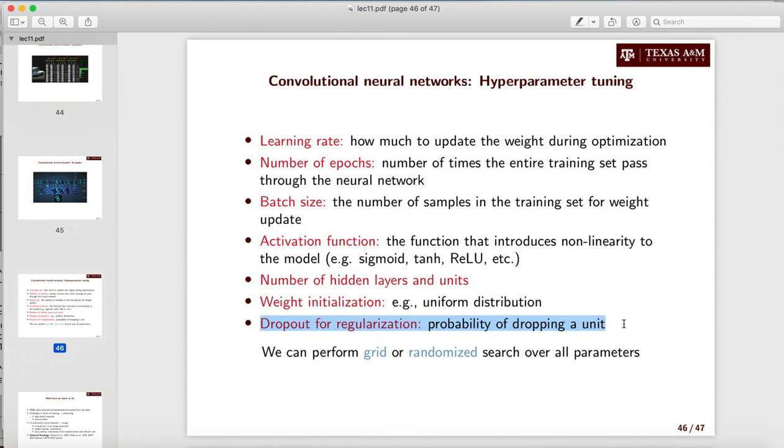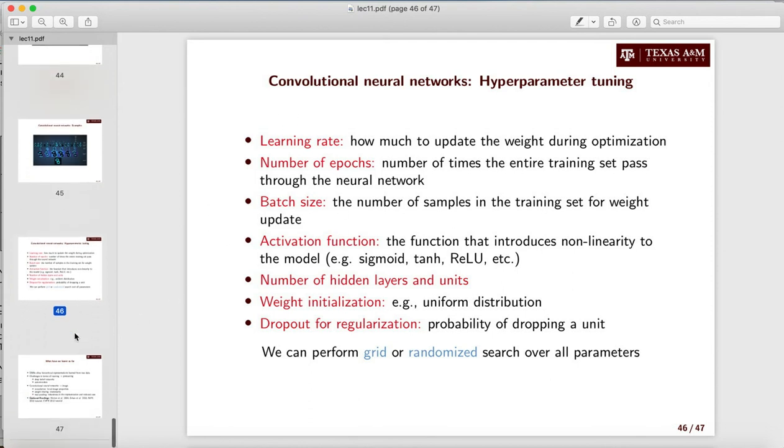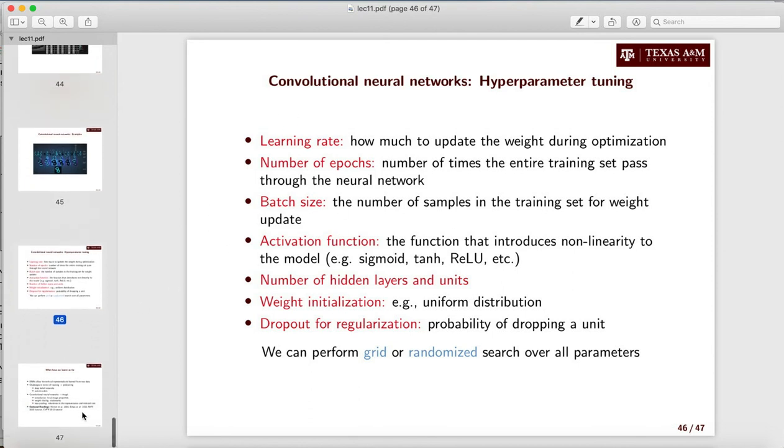efficient training and precision. So how are we going to actually understand and find which are the best parameters, which are the optimal parameters for our problem? Through hyperparameter tuning in a validation set, by performing a grid or a randomized search, since in this case the initial set of parameters is quite large.